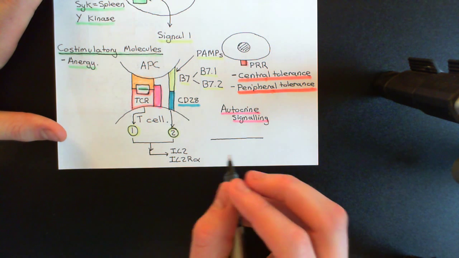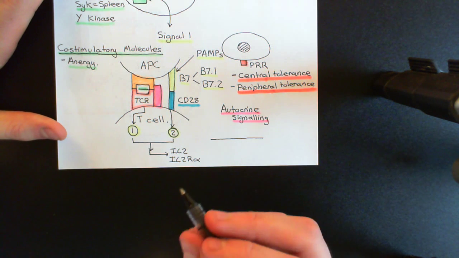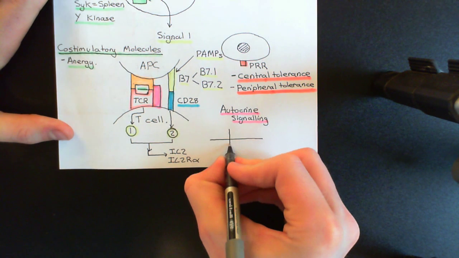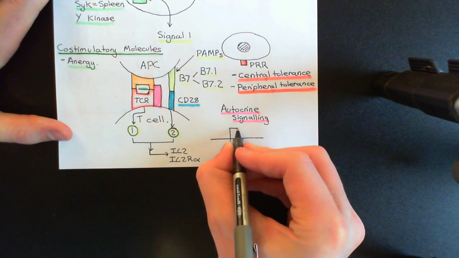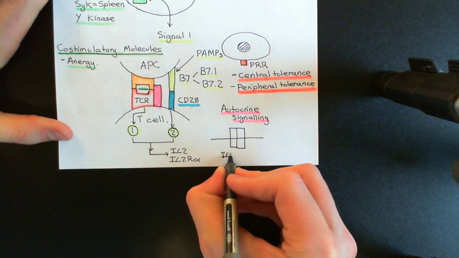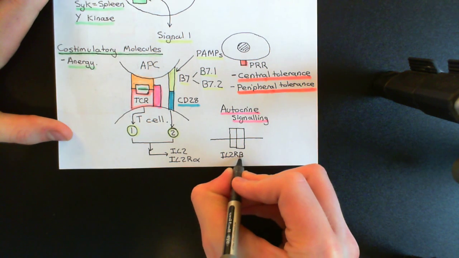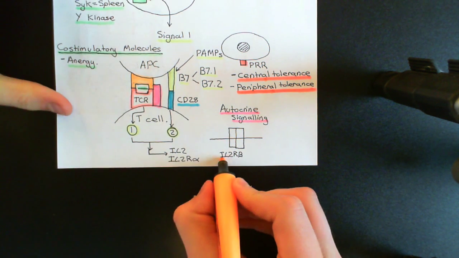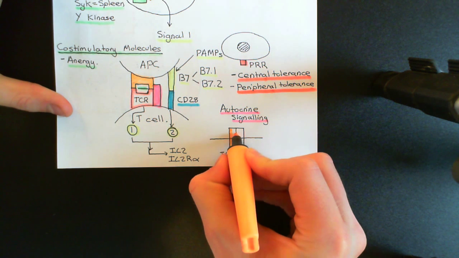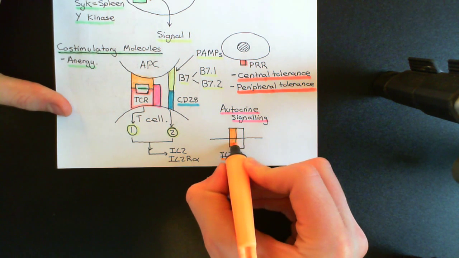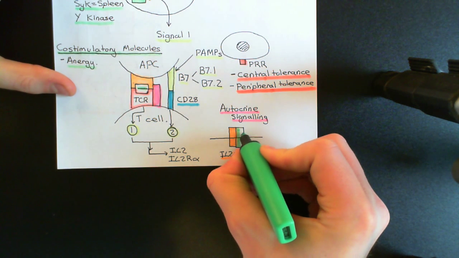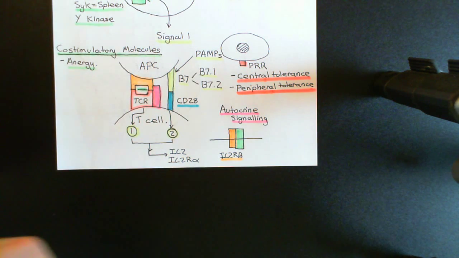So the interleukin 2 receptor is made up of 3 separate proteins, the interleukin-2 receptor alpha component, and then the interleukin-2 receptor beta component, and the interleukin-2 receptor gamma component, which I'm drawing here. So this is the interleukin-2 receptor beta component, and I'll just colour this in. So this is supposed to represent the cell membrane of our mature naive T cell here. And this is the interleukin-2 receptor beta component here in orange. And then bound to it is the interleukin-2 receptor gamma component in green.